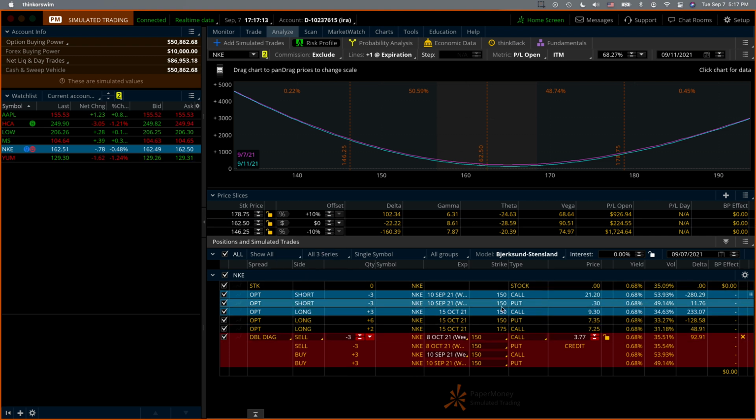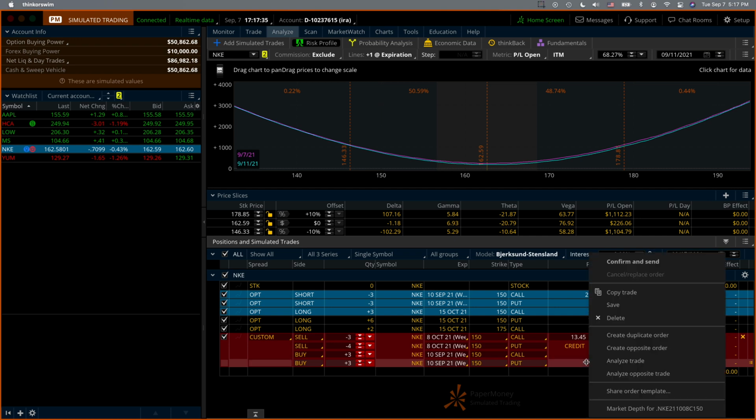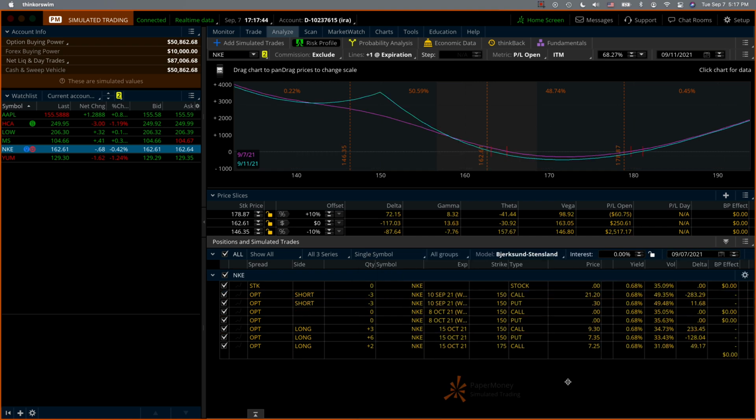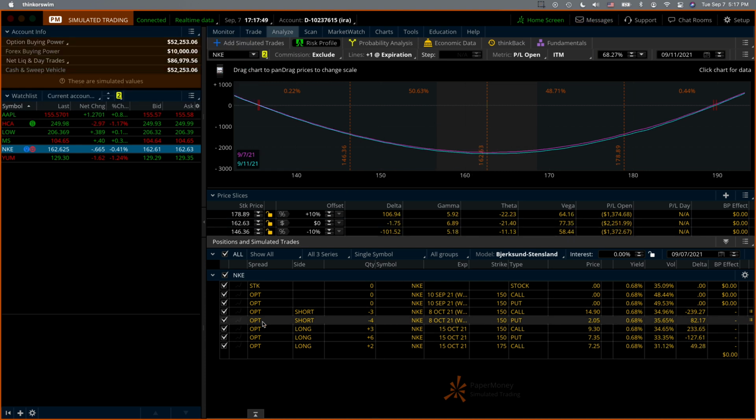All right, so let's, we can sell a put, let's say an additional put, and that would make my deltas less negative. Okay, so let's say custom and sell one more put here, right there, and then that becomes very delta neutral. I'm going to do that and then get a little more credit. And confirm and send, just by selling an additional put. There it is, and now we have minus 2 delta. That looks nice.